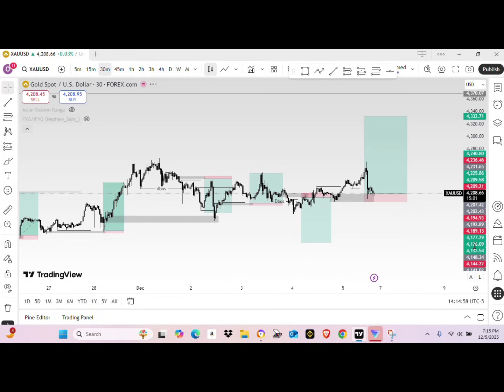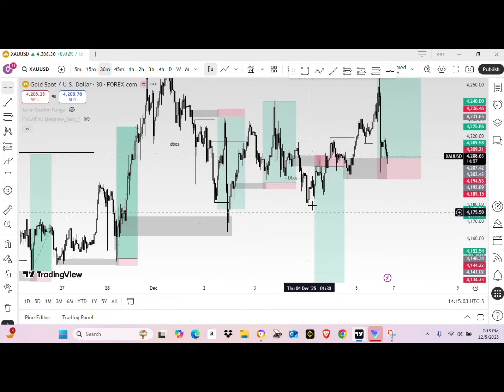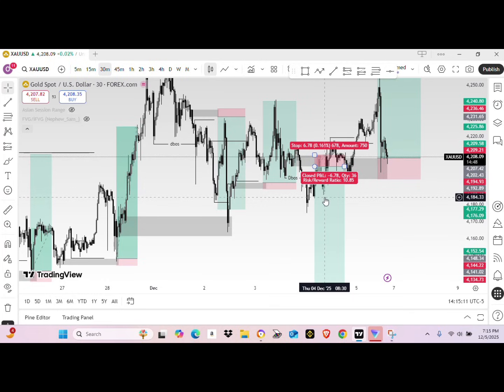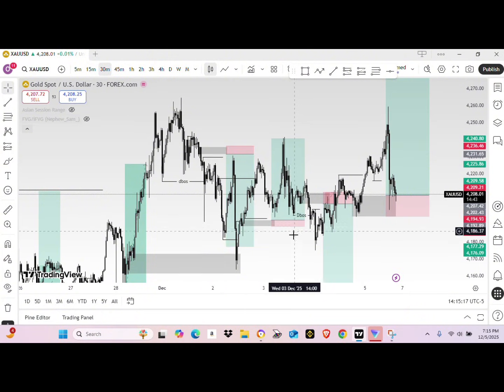Now let me show you what I have. Two misses this week, right? On gold I have a sell miss and a buy miss. I tried to sell again and the market respected it, and this is when I took this trade. The market pushed a little to the downside and then manipulated to the upside. This is exactly when I took the trade. You can see the screenshot and when the button triggered and pushed, but it finally gave us a struggle.